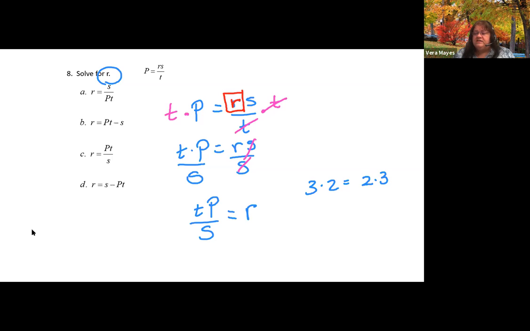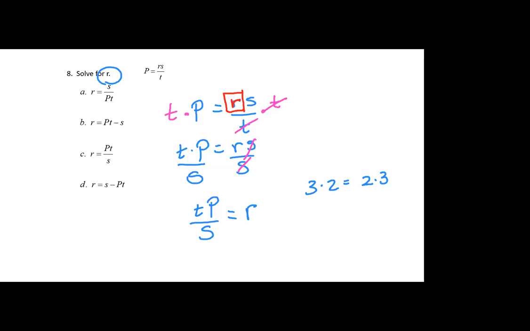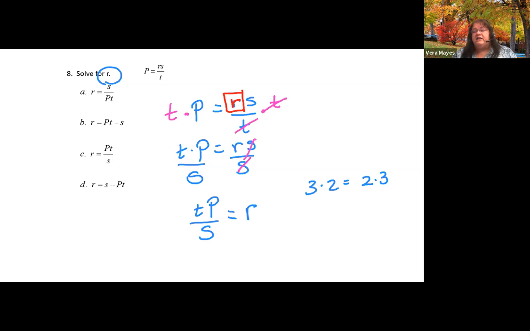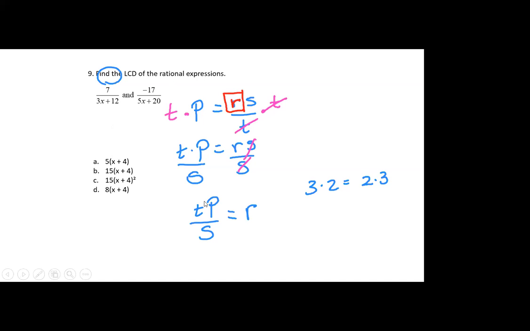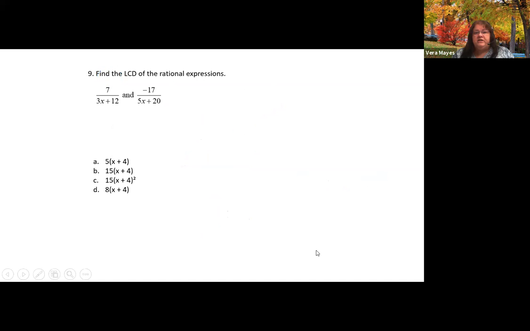Okay, any questions? Yes, could you show one that's a little bit longer that has addition, subtraction, and parentheses in it? I've had a hard time factoring those. We'll get to one like that. Okay, thank you. But most of the time when you have literal equations, there's not much to them. They're fairly straightforward. Gotcha. Okay. Hopefully by the time we get done, we'll be able to see a little bit of everything that you would see on the test.